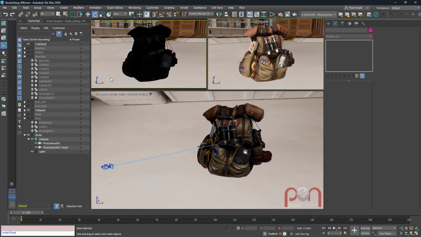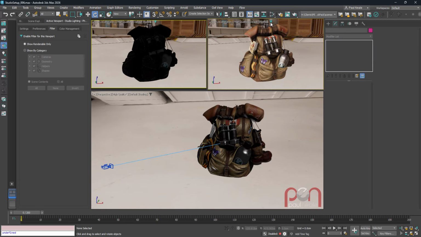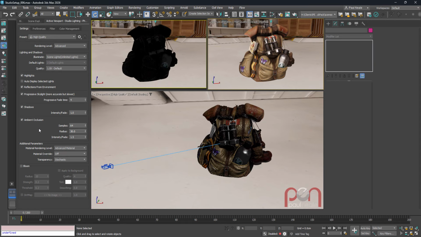It's on scene lights. And if we look at the active viewport settings, which you can get to by right clicking on the little filter here that I've got turned on to hide other non-rendering objects, under settings we can then play around with some of the settings for that. I like progressive fade time to be turned up so that it fades in a little slower and doesn't flash as much. This viewport I like to set up a little bit differently. Same thing, progressive fade time set to 10 or something.